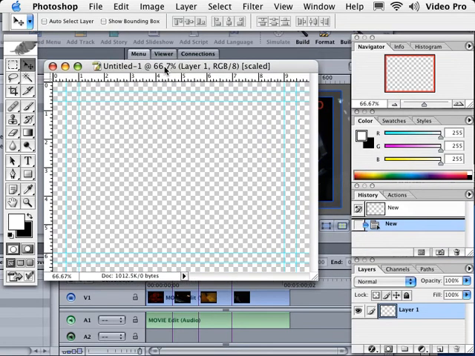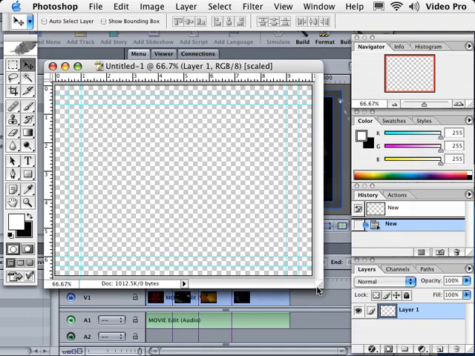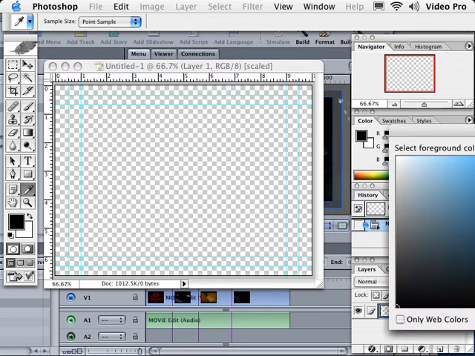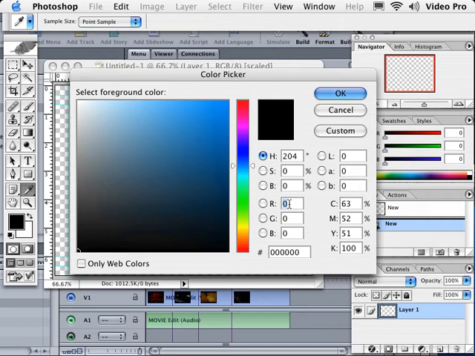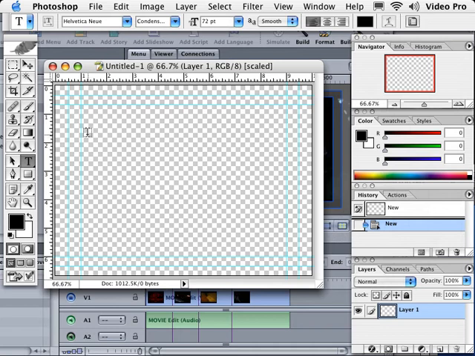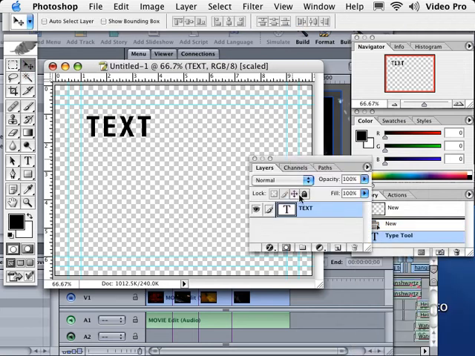All right, so now we have our template. Notice that we have the action safe and the title safe guides. Okay, great. So now let's make something very simple in the beginning so that I can show you how the overlay highlights work for your custom items. We're going to go with black first. Let's click on the color swatch to make sure that all of the values for RGB are zero. And they are. Let's click OK. Now, I'm just going to type text, and we'll make this a custom button for now. All right, great. So there's our layer, and it's text.